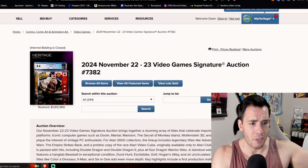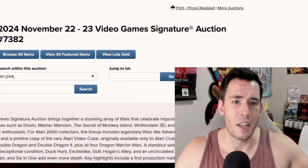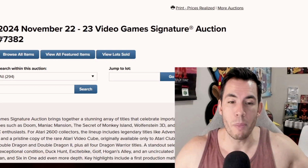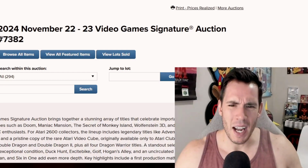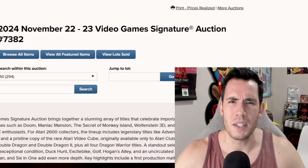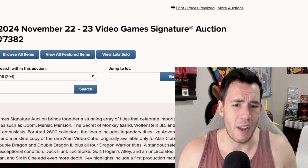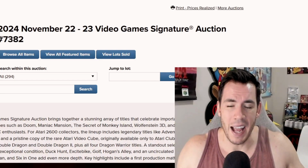People making money in other categories will then move some money into graded games. With this, it could still be another 6 to 12 months before we see clear and obvious uptrends taking place in this side of the market, before this hobby catches the attention of speculators, flippers, investors, whatever. Because it's kind of funny, a lot of people in general only want to participate in something once the price is already going up. Me sitting here and telling you guys that this market is relatively stable and there's still fantastic buying opportunities, well, that's boring. That is boring.